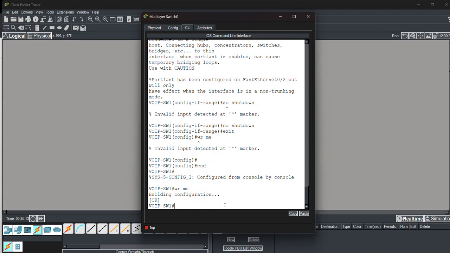Now it's successful, building configuration. So the voice VLAN 20 and the data VLAN 10 are now configured on our switch. Though the laptop and the phone share one switch connection, their traffic is placed in different VLANs.